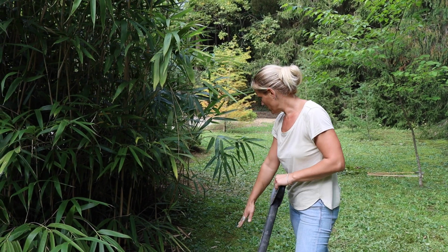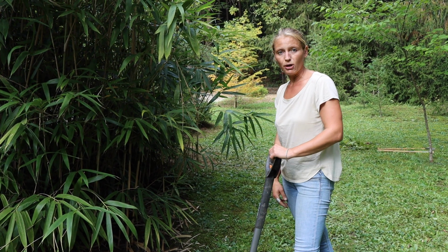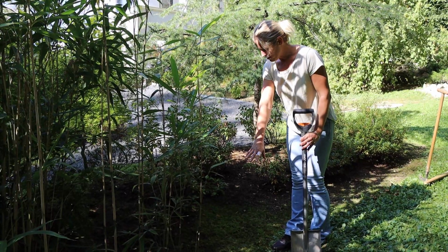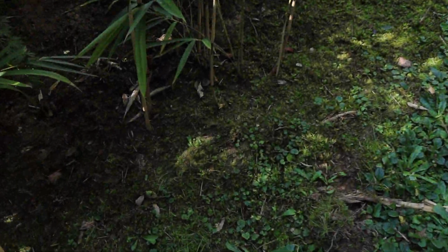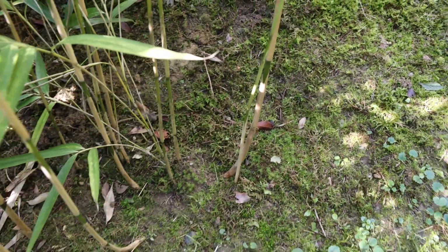So I'm gonna continue the rest of the way here, and then we'll continue with the arrow bamboo, which is starting here, but at the end we got a little part to dig out. This section of arrow bamboo we're actually gonna remove completely, because we let this one spread a little bit too far. So here is kind of the border we're making, so those can stay, but this entire section can go. So all the moss we have here at the bottom, I'm gonna take some of it off carefully with the spade, and then we'll put it to the side, and then I will start digging in here to see where the roots are coming from and where they're going.